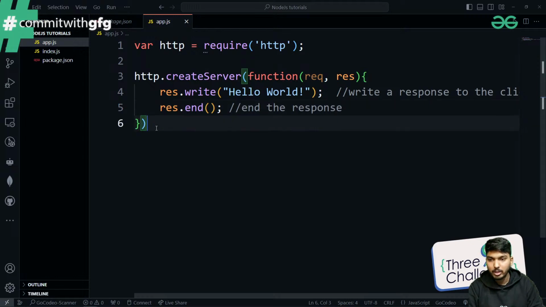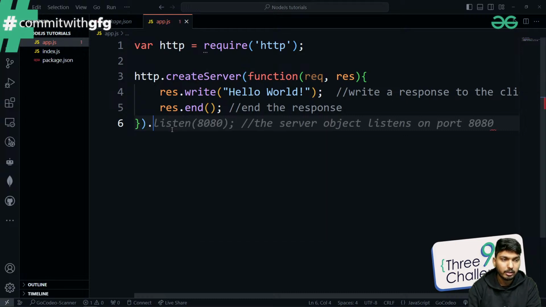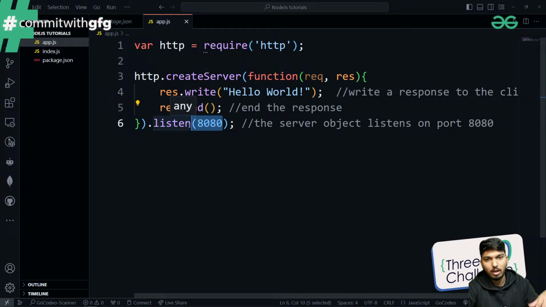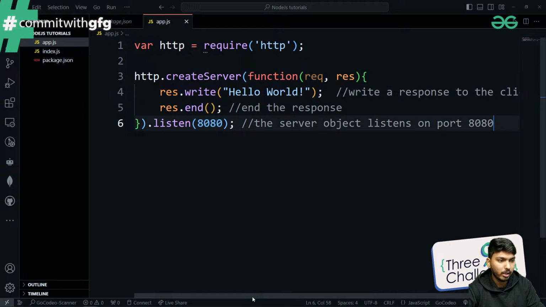And you can even write code like server.listen on 8080 or anything like that, whatever you need. Usually when you're working on the server side, you use the less commonly used port numbers like 8000, 8080 or something like that, because usually when you work on the front end, port 3000 is already acquired a lot. So you just have to make sure that this part works fine.